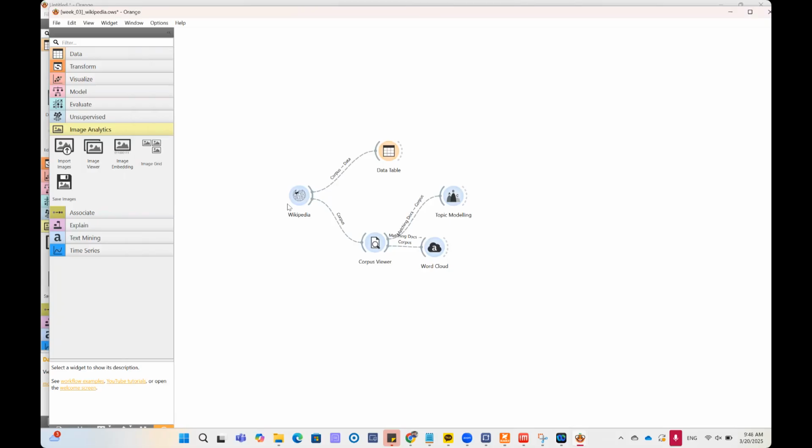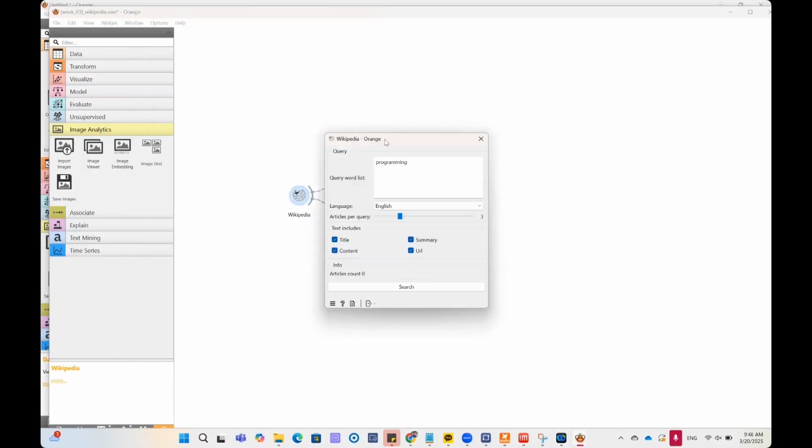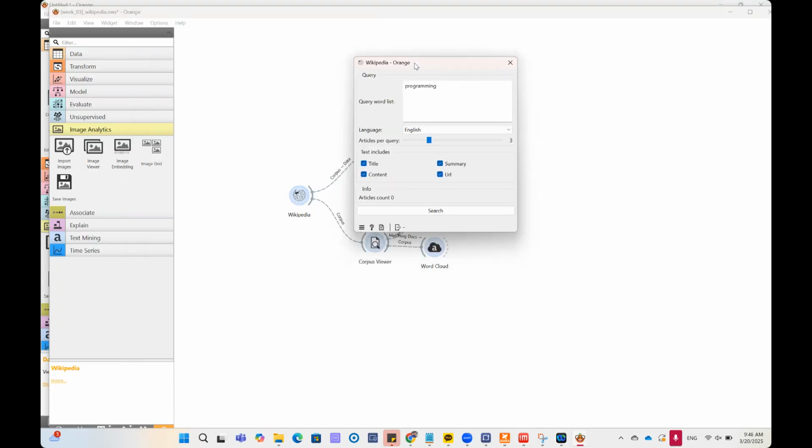This is the flow for Wikipedia. If you look at the Wikipedia widget, there is a kind of query. We want to get some articles from Wikipedia.